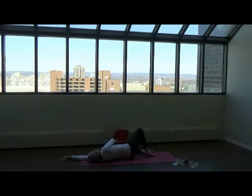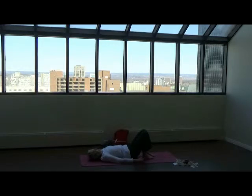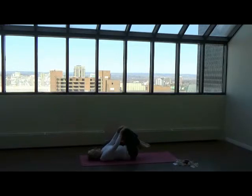Gently roll onto your back. Inhale your knees up to your chest. Place your palms on your knees and then very gently begin to make some small circles with your knees, massaging them on the sacrum. And you can make the circles a little bit larger.